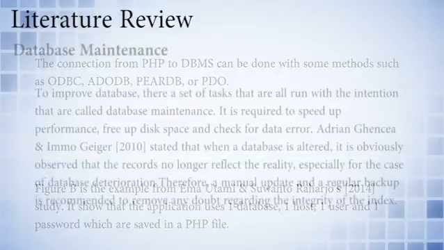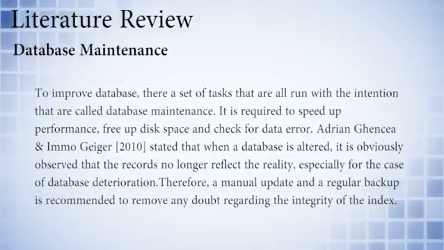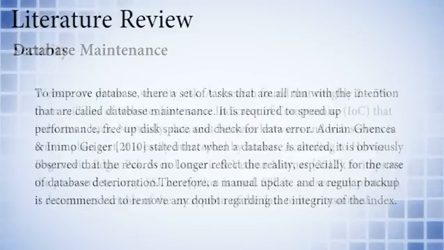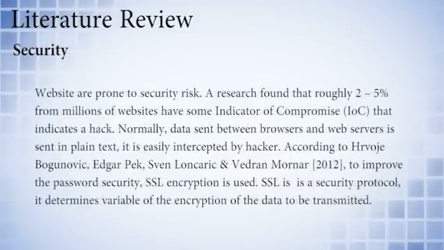To improve a database, there is a set of tasks that are called database maintenance. It is required to speed up performance, free up disk space and check for data errors. When a database is altered, it is obviously observed that the records no longer reflect reality, especially in the case of database deterioration. Websites are prone to security risk.